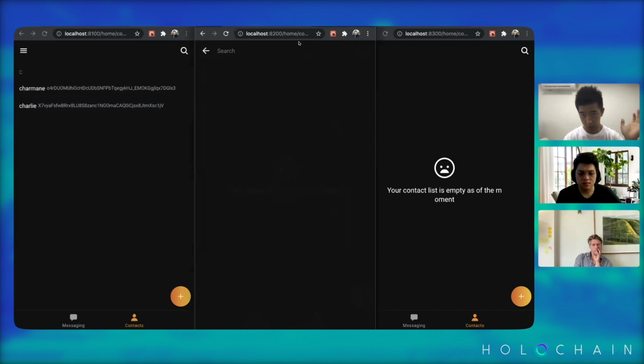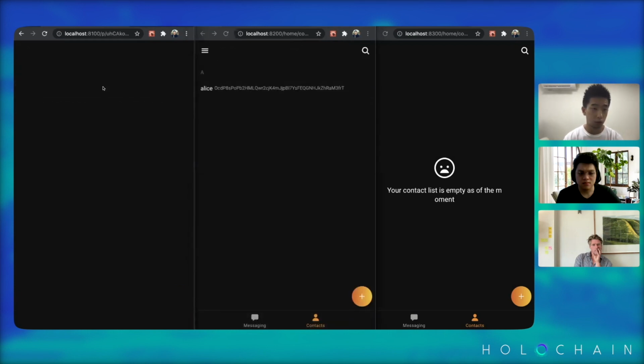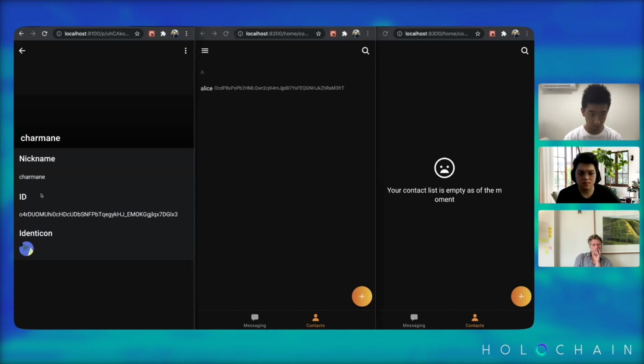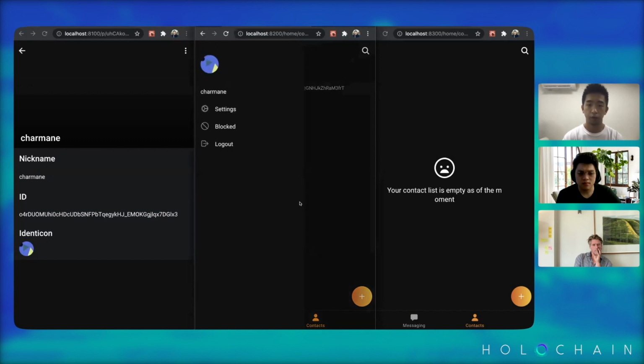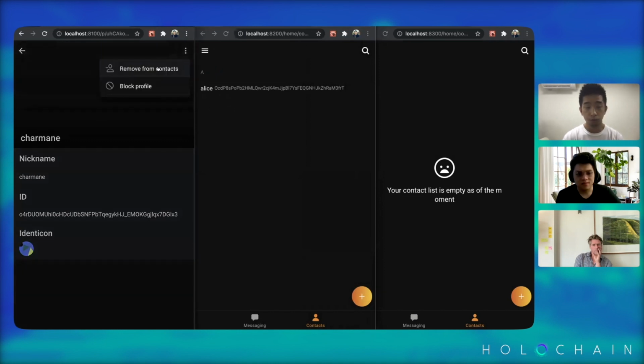Of course, Charmaine can add Alice. Yeah, like that. And when you click Charmaine, you can see the profile, her nickname, ID, and the identicon, which is also, of course, identical to here. Yeah, and you can also remove contacts.